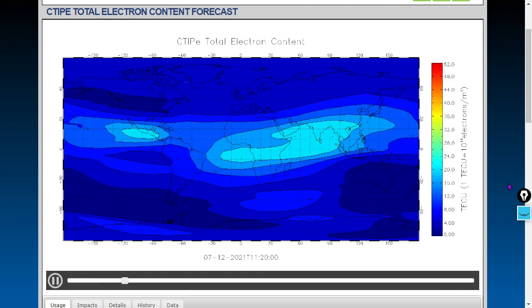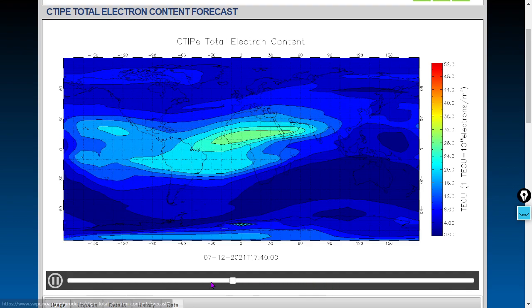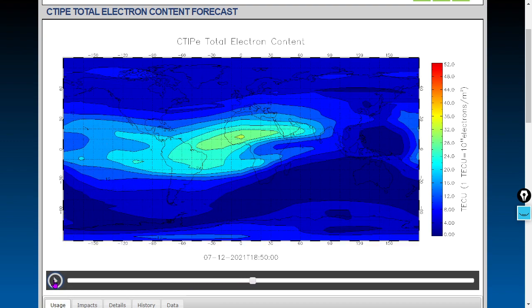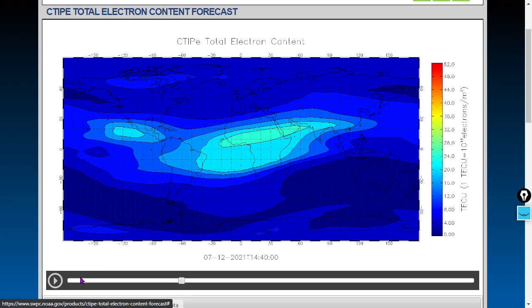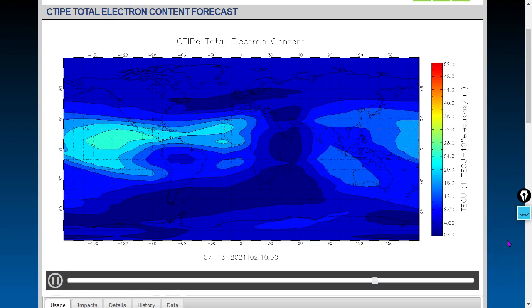Surprising amounts of GPS errors happening at nighttime in the past 24. And there you can see those anomalies again. They started up at 1450 or so. That would be yesterday. And they ceased at about 1850. So about 4 hours there of massive electron anomalies. Play that through one more time. And then we'll continue on to take a look at the ionosphere, which is also looking highly anomalous.